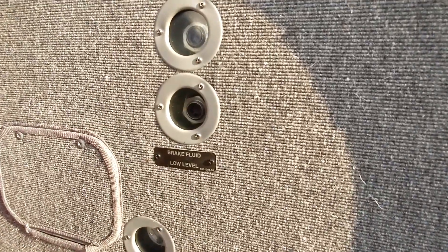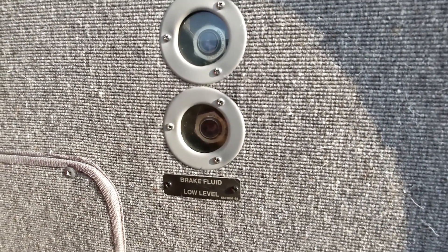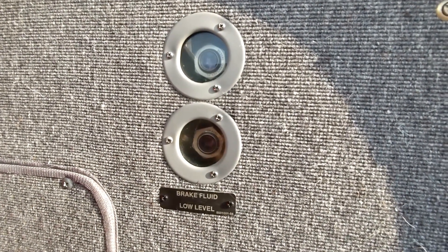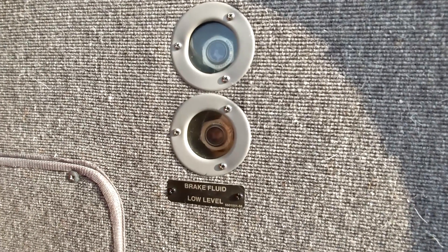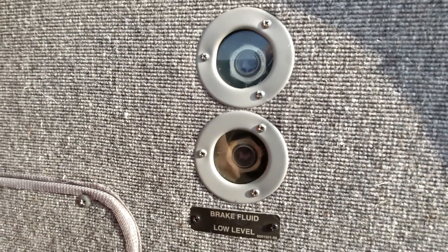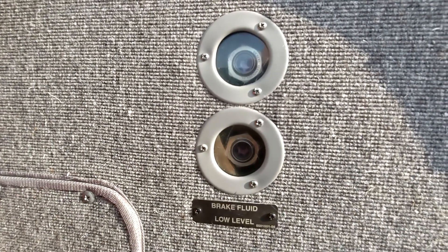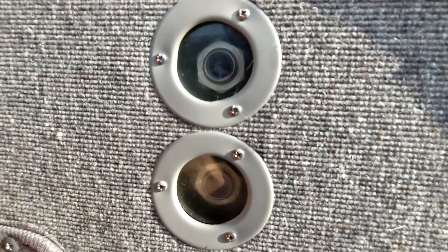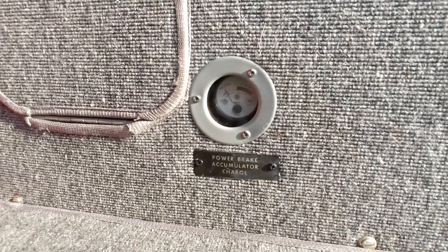As I zoom in here on the brake fluid reservoir, this has a couple of sight gauges that give indications for where the brake fluid level is. It's two sight gauges for one reservoir, so really all we're looking at here is the fluid level in the reservoir measured in two different points. It's got a little float in here — sort of a piece of cork, a dark little ball that floats in the fluid. Right now it's indicating the fluid is basically topped off. The bottom indicator is floating down here, and the top indicator is floating up here, meaning that the brake fluid is about as full as it can get.